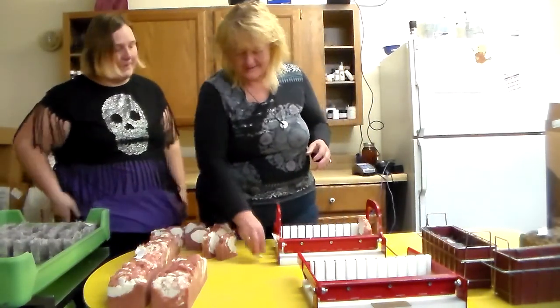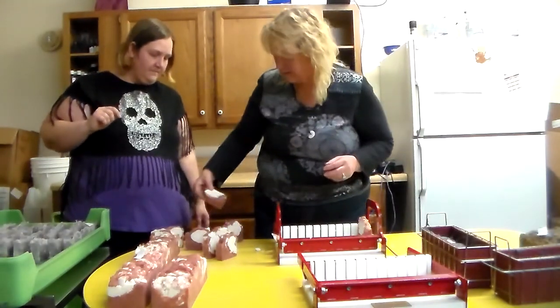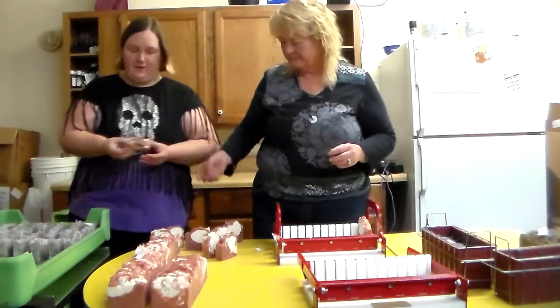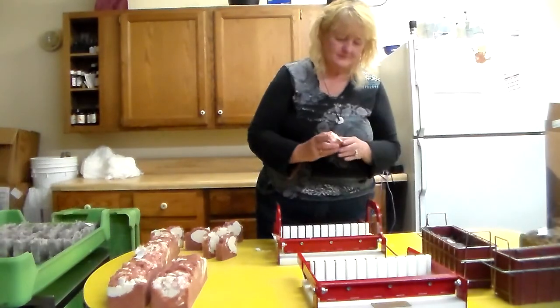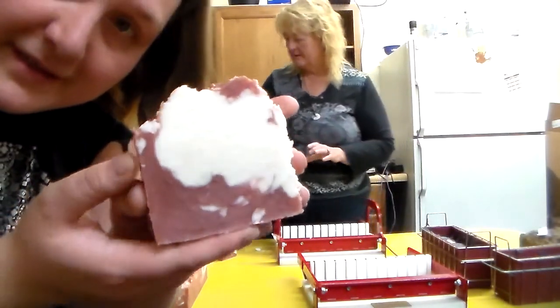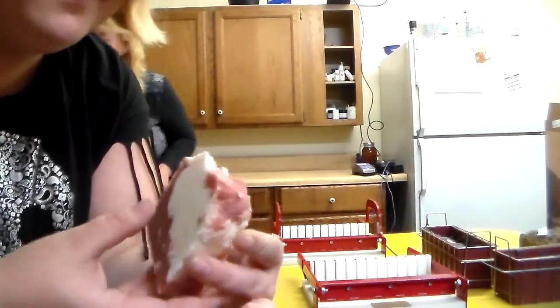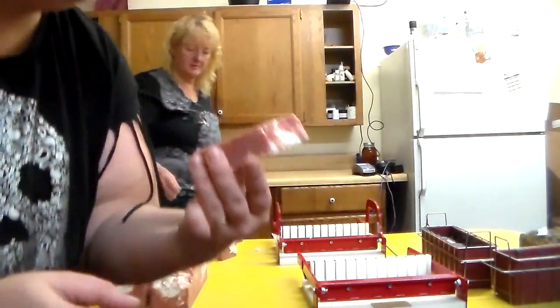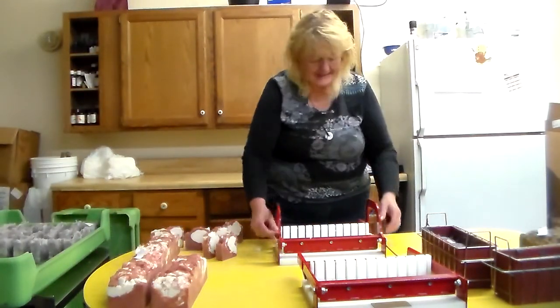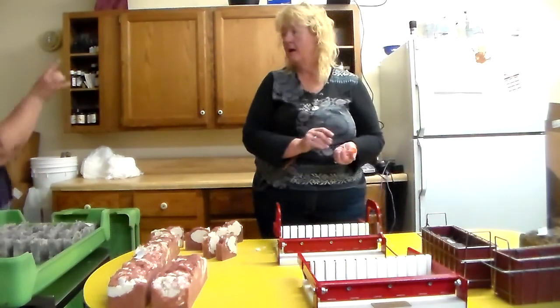All right, where's the cloud? Oh, let's see. Hang on. There's the cloud. Oh, there is a cloud. I'm going to hold it with two hands so I don't lose it. See? All the fluffy. These were pretty. Isn't it though? These are kind of slipperier too. Yeah. And the matte. They're a little bit more slippery.